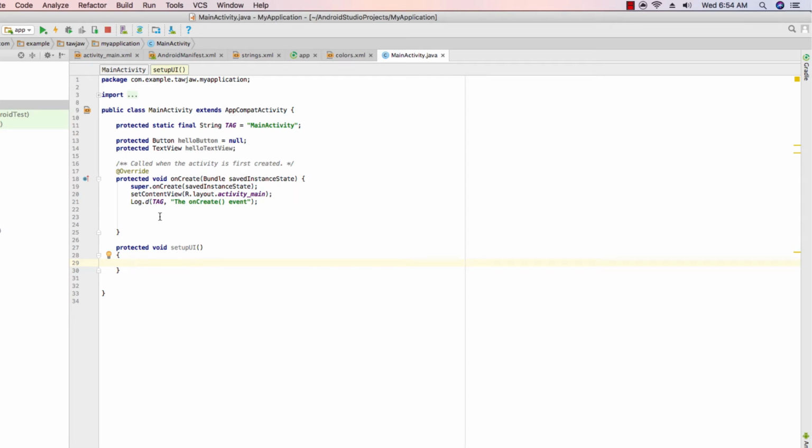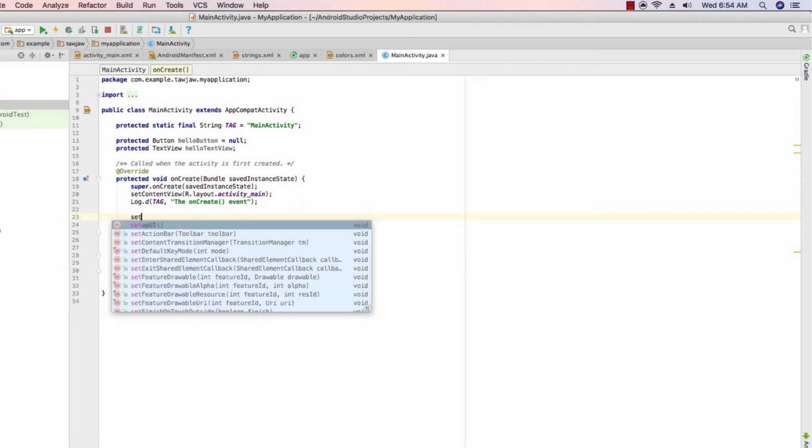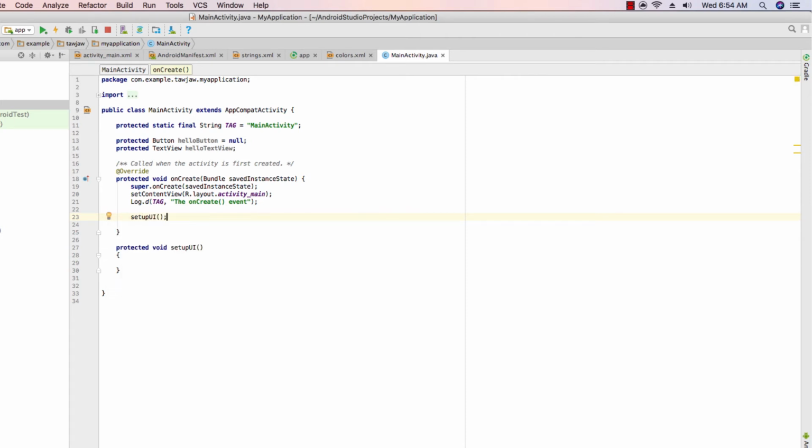And then I just call setupUI inside onCreate. The reason I do that is because when you're having multiple components inside your layout, the list can become long. This just makes the code neat in a way that inside onCreate, if you have more things than just setting up the UI, you can easily see what's happening.